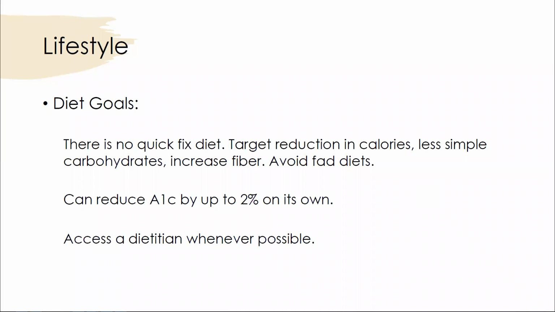So what do I mean by less simple carbohydrates? That essentially means if you can, try to decrease the amount of rice or noodles or pasta or potatoes, and then substitute in things that are a little bit more complex. So if it's someone who eats a lot of white rice, maybe you can switch over to a brown rice or a wild rice, or have just a little bit less of it, those types of things, and try to work with what they have, increase the amount of fiber and protein in their starches, and then also just decrease it. So instead of having a sandwich with 2 pieces of bread, have a sandwich with 1 piece of bread, eat it open, and that might be a little bit better.